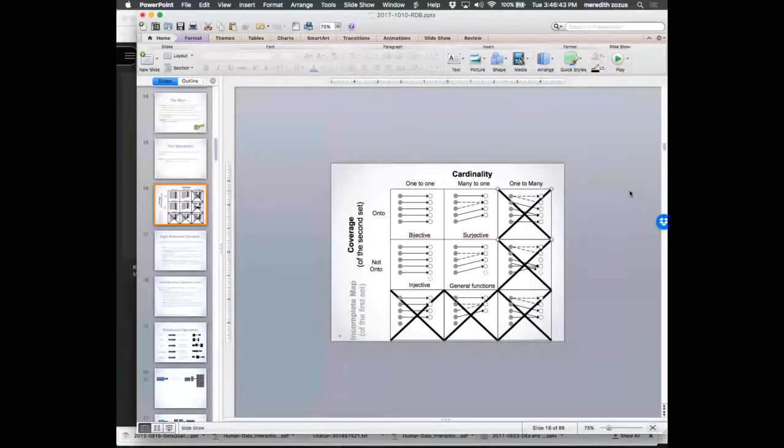Okay, so we're going to look at 4 types of mapping, which is bijective, surjective, injective, and then the definition of a general function. So a bijective mapping is basically a one-to-one mapping. And so when you have the initial set, the gray balls, where every gray ball maps to something in the target, which are the open balls, then that's called onto, because you're able to map all your gray balls onto the other set. And so the 2 types of onto mapping are bijective and surjective.